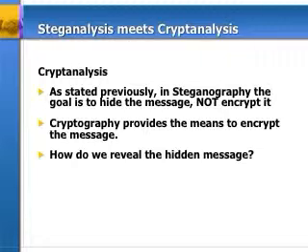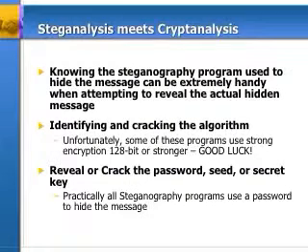So how do you reveal the hidden message once cryptography has been applied? That is cryptanalysis. Steganography is just hiding; adding security to it would be cryptography. Knowing the steganography program used to hide the message can be extremely handy when attempting to reveal it. Then there's identifying and cracking the algorithm. Unfortunately, some of these programs use very high encryption, like 128-bit encryption. Good luck. Not going to happen probably.